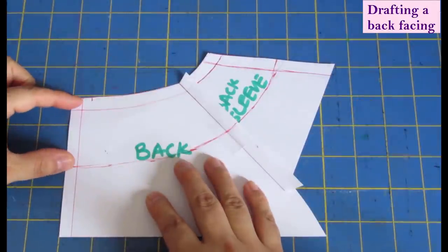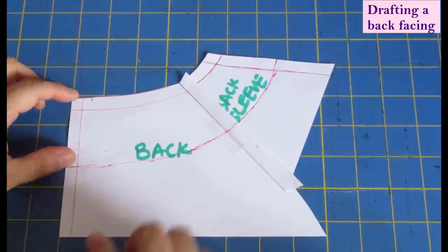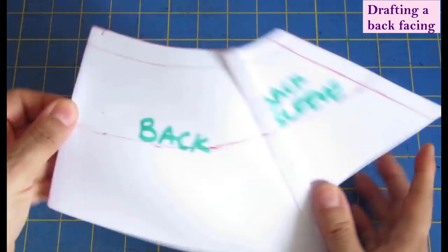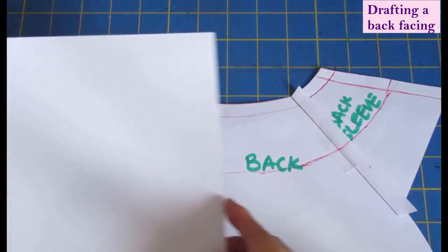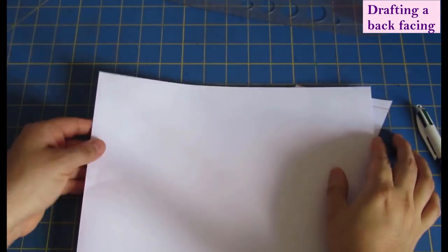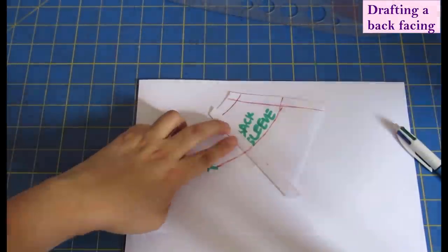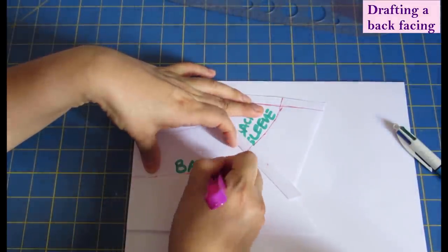Now, just because this is a short section in the center and the curve going into the small of the back isn't really apparent, I'm going to cut the back on the fold for the facing, not for the blouse. So I'll fold away the seam allowance too. And I'll just take a fresh piece of paper so that it's neat. I like creating facings that are complete, not half of them, so I don't have to put them on the fold. I have two pieces of paper there, I've taped them together, I can fold it there, and I have a fold there. And this is where I can place this, and I'll just take my tracing wheel and mark around everything that I've done here on the inside.